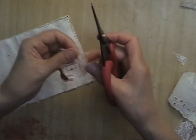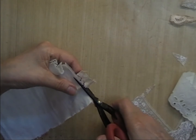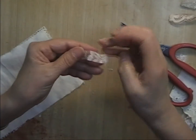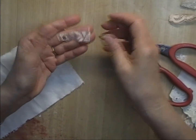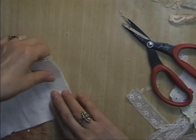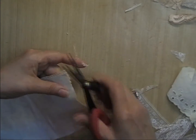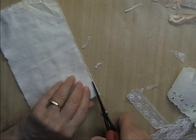Now, smaller scraps for my bag. And I have a drawer where I keep even scraps this small that I use for little clusters, little decorations. Alright, let me even this up a little bit on the back side, because I'm going to stitch around the edge also.